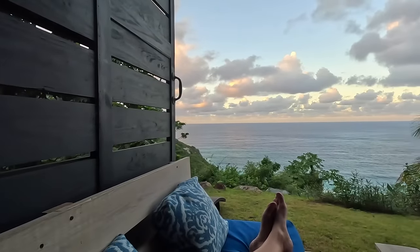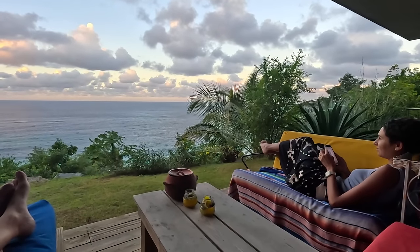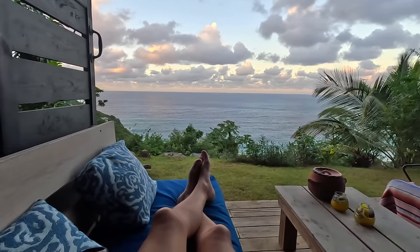So it's almost sunset time and we've come back to our place now. And this is probably the best chill spot we've ever had. I mean, accommodation, just absolutely amazing. Makes me just wanna sit here for hours. And I'm having that Guinness foreign extra stout. I think it's a version of Guinness that they just sell around the Caribbean. It's quite different to a normal Guinness, so I'm getting used to it.